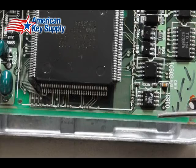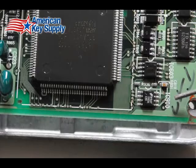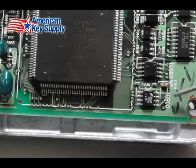And the chip actually says 93C56 on it. It'll say something similar to that. But there would be only one chip on this whole board that says IC900 next to it. And the manual was the thing that told us that's the chip identifier.